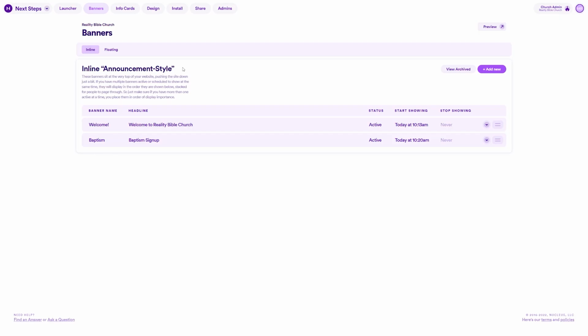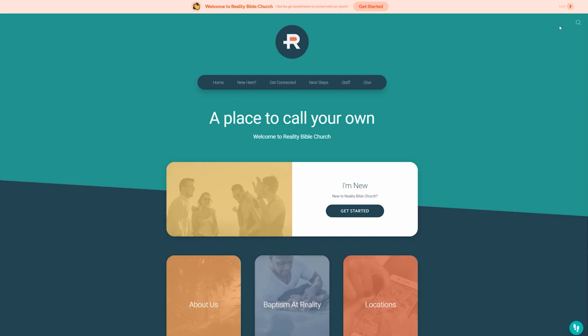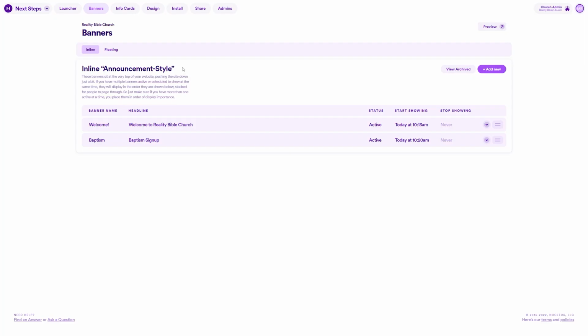Banners in Nucleus are unlimited, which means that you can have more than one banner in each style live on your website at any time. If you have more than one banner of either style live at any time, they automatically stack elegantly per style to cycle through so people don't get overwhelmed with banners filling up their screen. And just a quick note here about unlimited banners: with great power comes great responsibility. So if you use too many banners, people are probably going to get annoyed. So be careful and use them sparingly to really draw attention to critical announcements, or perhaps to send a friendly welcome notification to visitors of your site to say hello and offer to answer any questions about your church.